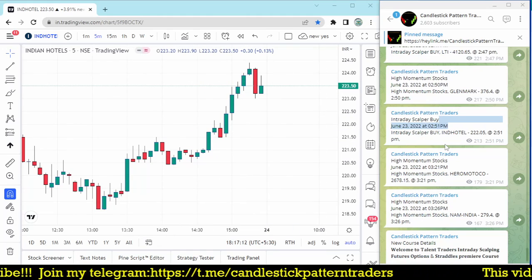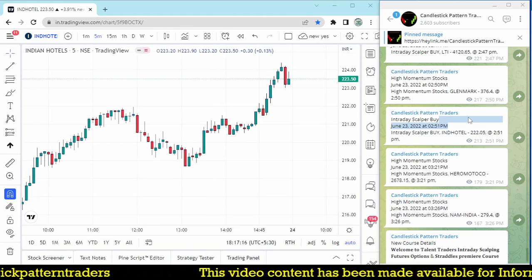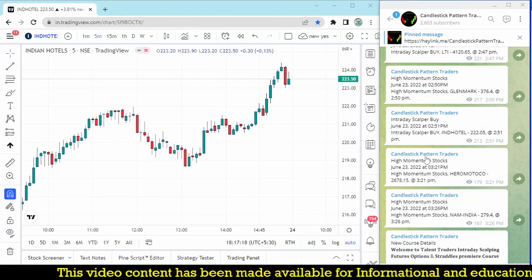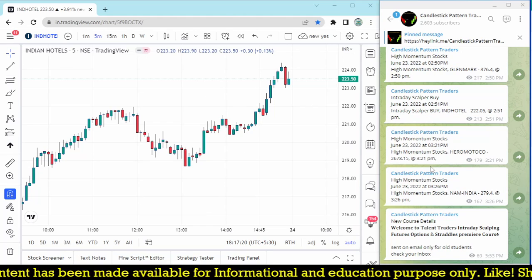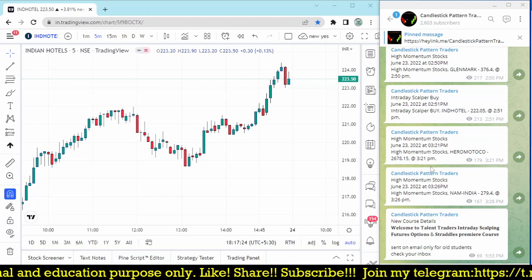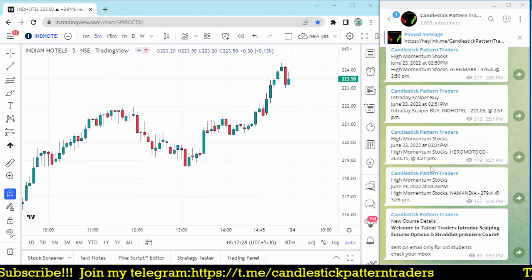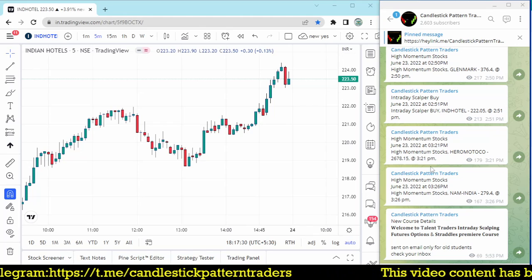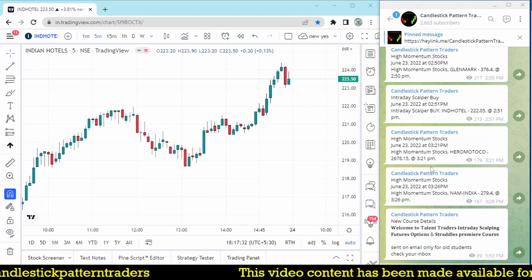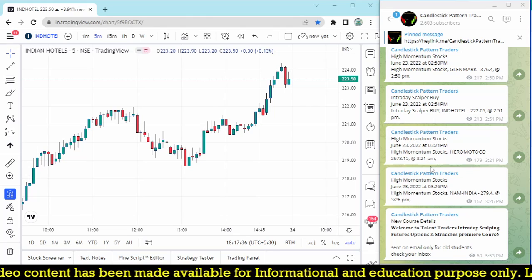I hope I cleared all doubts and other questions on this pattern. I'm going to keep sending you the alerts on my Telegram. It is going to continue, and if anyone is making a profit using this method, please share your views and any ideas also. You're welcome. If any changes are required on the scanners and screeners, you can give your good ideas. Even if it is the best, we can make some changes on the scanners and screeners, right?